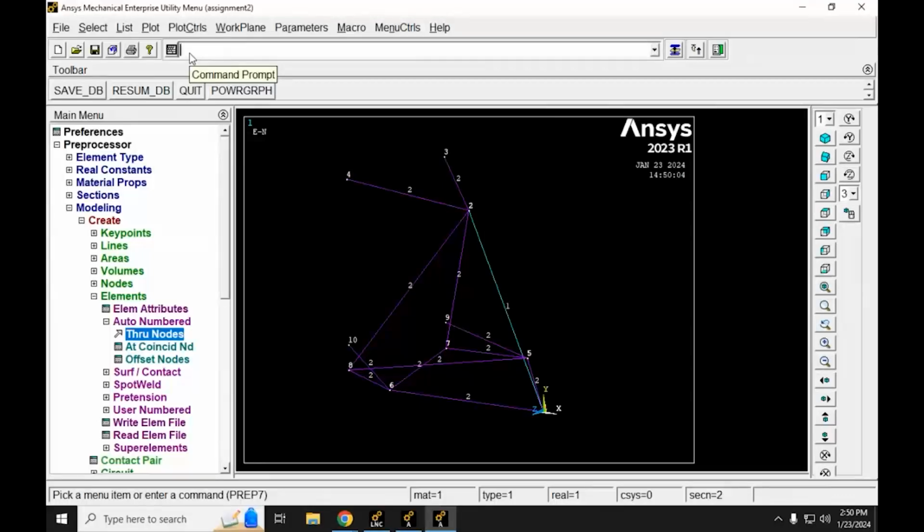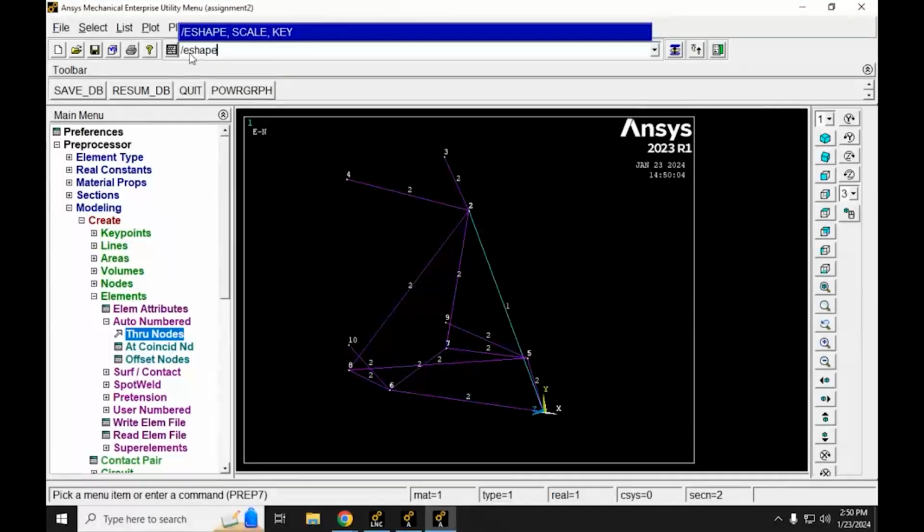Another thing you can do to visually confirm it's correct is type up in the command prompt here, /ESHAPE, comma 1, comma 1. Go ahead and do this. /ESHAPE.